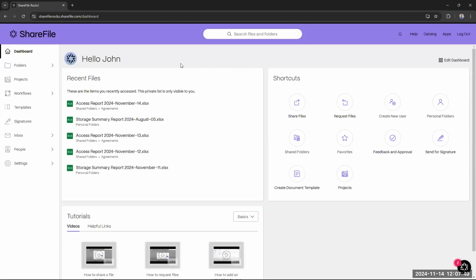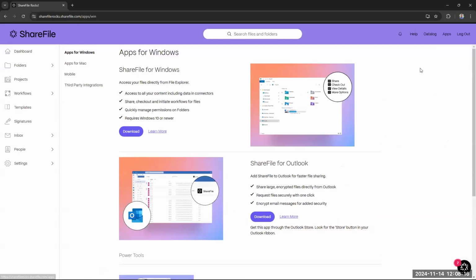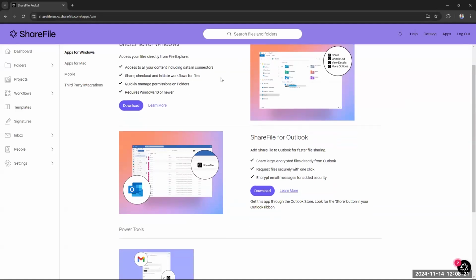And as usual, you're going to always access your ShareFile account by putting in the abbreviated name or your subdomain.sharefile.com. I want to showcase this first because I want to showcase how you access or download our applications. That's always important because some people may get a little bit lost in terms of where to find these tools. So when you first access your account, you're going to see apps at the top right. And this will show all the available apps that you could download today.